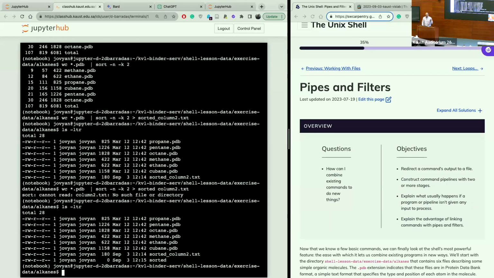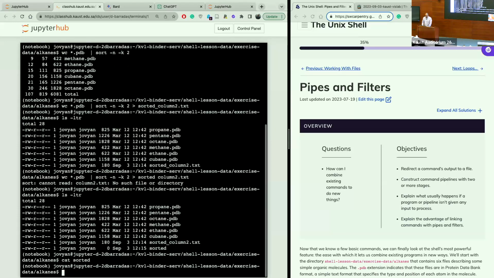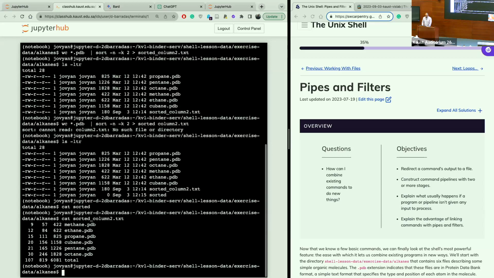Like you see here, it created sorted, but not sorted by column 2. So if we go and say, hey, what is in sorted? There is nothing. Cat sorted underscore, and there is something. So the names are pretty much standard in that sense in Linux, like they either have a hyphen or underscore, and then this is how you can work with them. Otherwise, it's going to be very difficult.